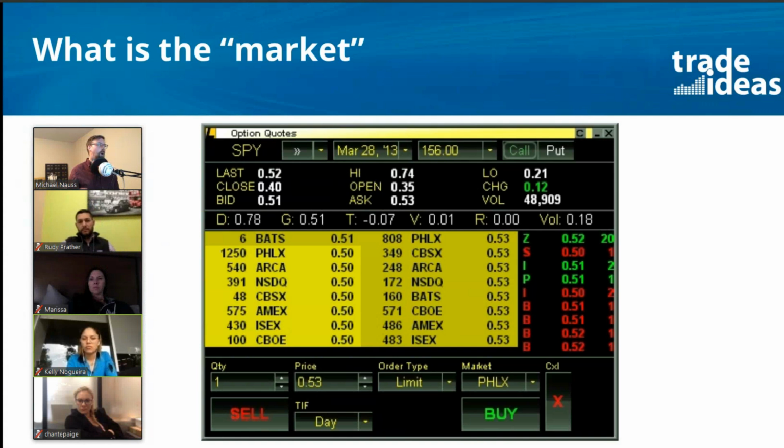What I'll just say is note that the New York Stock Exchange and the NASDAQ are where real companies will trade, and the OTC and pink sheets, not so much. One of the beauties of Trade Ideas, just like we were talking about with Rudy and his liquidity question, is we can just say, don't show me those. So what you'll be looking at will only be the exchanges that we're interested in to start with. Other than that, you don't really need to pay too much attention to them.